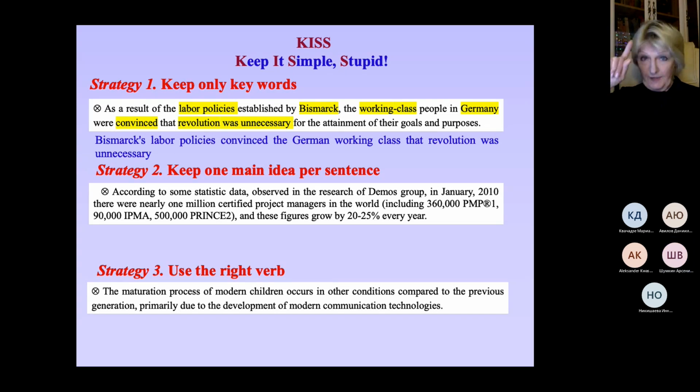Project managers. Certified project managers. So we have the subject now. The number of certified project managers did what and when? It grows every year. Increase, no, look at 1 million, January 2010. Use the right verb. The number of certified project managers connect with 1 million. What did it do? So 1 million, no. The verb.